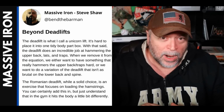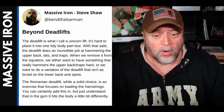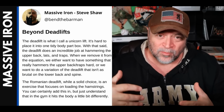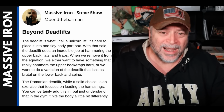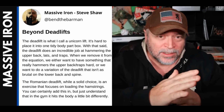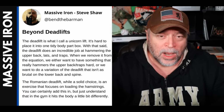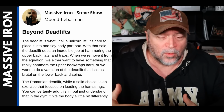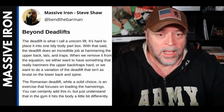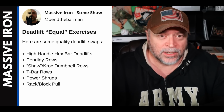Now, the Romanian deadlift, while a solid choice, is an exercise that focuses more on loading the hamstrings. It's not quite an equal. The deadlift is going to really hit your upper back and traps. The Romanian deadlift, you're focused on driving your glutes back to load the hamstrings. You're getting the stretch reflex in the hamstring, so it's not quite as impactful on the upper back because you're not pulling off the ground. Now, you can certainly add the Romanian deadlift in for deadlifts if you want. Just make sure you have enough impactful exercises for your upper back and traps.